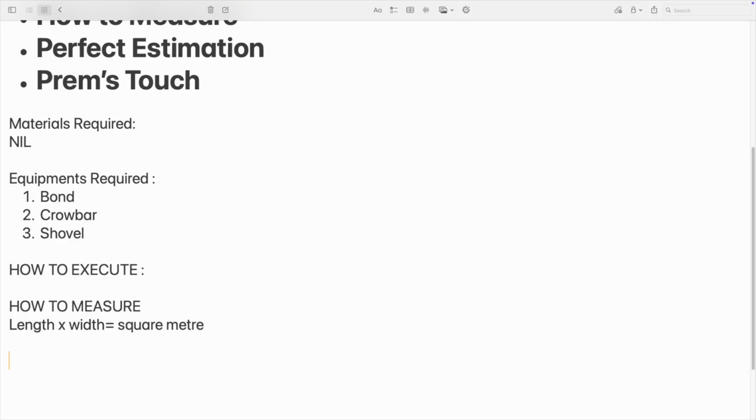So now length and breadth is clear. If it is a triangular area, you go with half BH. Whatever may be the case, go with average or anything like that as per the site condition. Whatever work you are doing, after digging, there will be a shallow in the ground. That area should be measured. This is the spec. So let's come to the main important point: how much will it cost for doing this job?